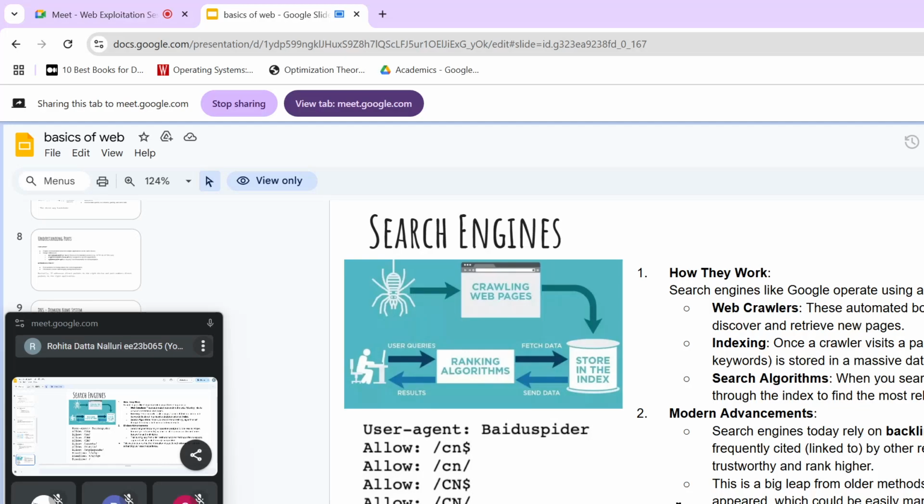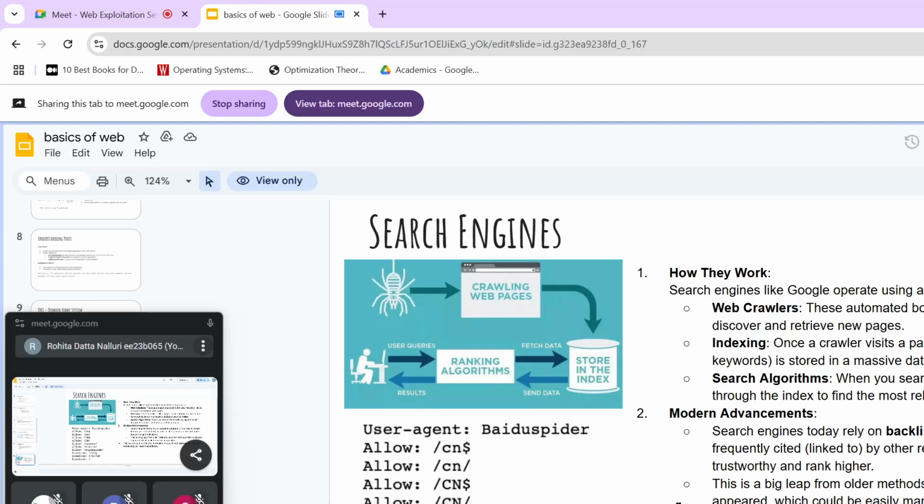How do those work? They basically use things called web crawlers, which are automated bots. They start off with a bunch of specified URLs, and then they go to all the web pages mentioned by those URLs. They parse through the page and look at other hyperlinks found in the page, and that way they move on to those other URLs and more URLs. Basically, they just crawl the entire web.